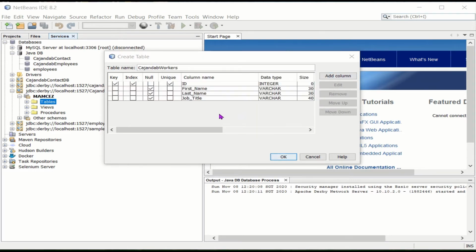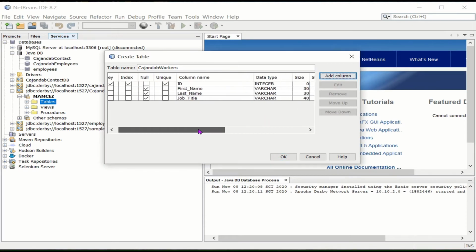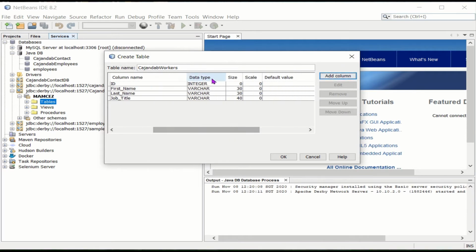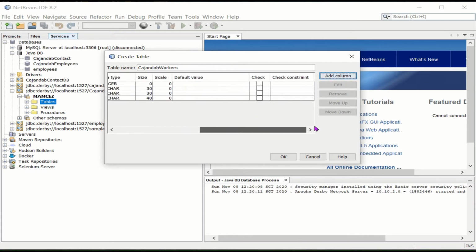Just repeat the same steps in adding columns, and we have now here the 4 column names, the ID, first name, last name, job title, and then the declared data type, the declared size. The size refers to the possible longest name, for example 30. The first name could be 30; it refers to the length.